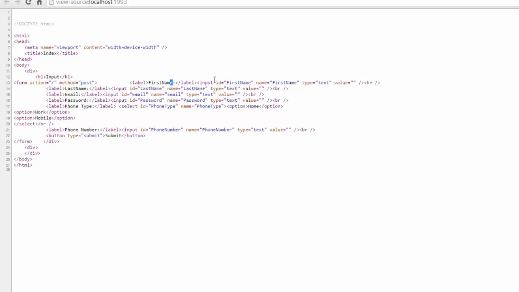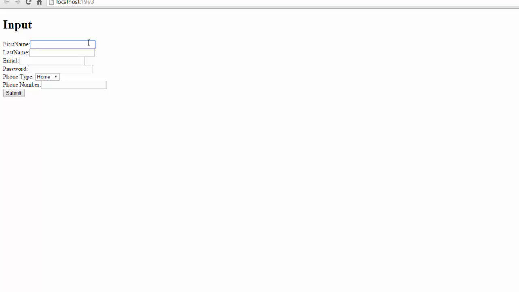So we've seen this before, label, input tag, first name, type text, and we have our first name, our last name, email, password, and now we have a label for phone type, and then here's a select tag, ID of phone type, name of phone type, and then here are these three options. Option 1, home, option 2, work, and option 3, mobile. Those are what generate our drop-down list. Then below that we have another label for phone number, another input of type text, so it's our text box for our phone number, and then finally our submit button. So we have all of this data together, and utilizing that SelectList we got our three options for our select tag. So let's go ahead and we'll fill this out.